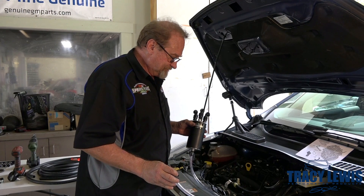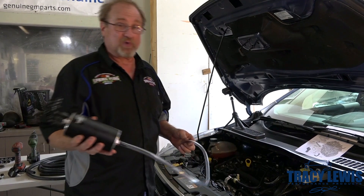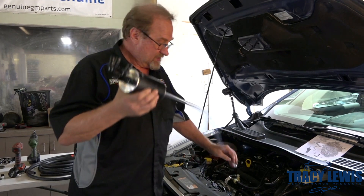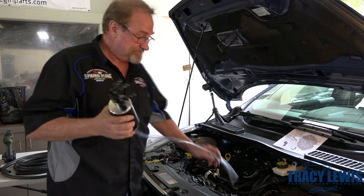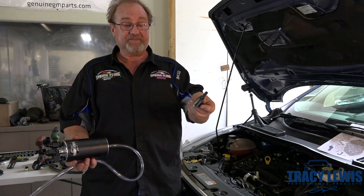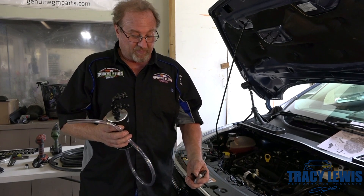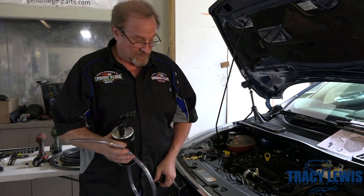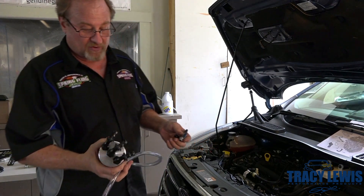We're doing the catch can install today. First thing we're going to do is set this one up with a remote drain. We're putting a barb in the bottom, sliding the hose down through slots that are already in the belly pan. We'll cut it to length and push on the drain. To remote drain, you'll just need to put a drain pan underneath it, open the drain, let it drain when it's not running, engine hot. That will make it convenient whenever oil is changed or in between times.